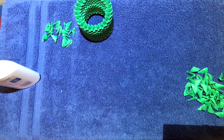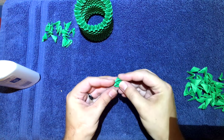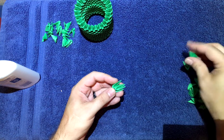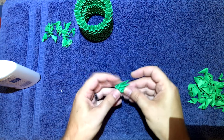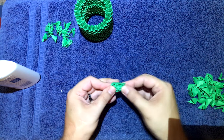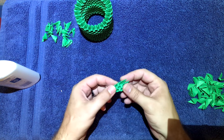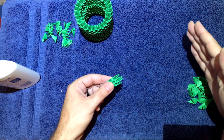Now I'll show you how to make the stem — it's pretty easy. All you're gonna do is just take two green and put one in the middle, and then put two more on top, and then one in the middle. Just keep doing that until you have 20 of the double rows — so you have one, two, and keep counting all the way up until you have 20 of them.